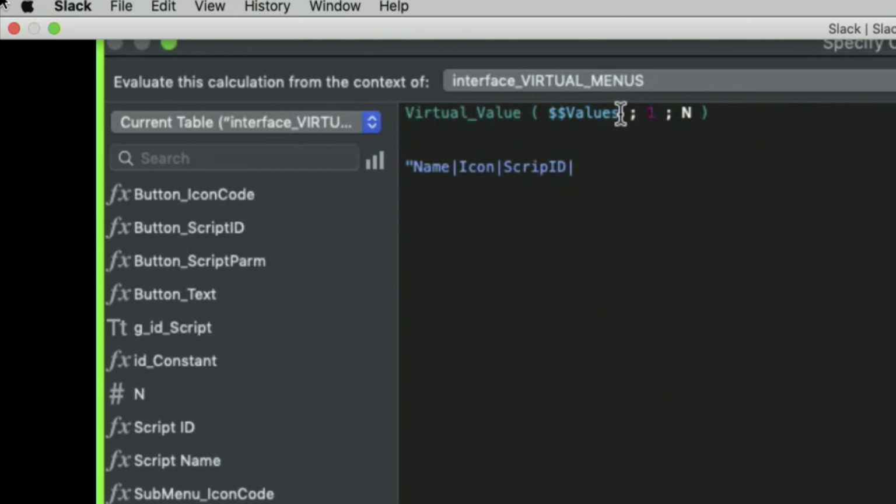So this custom function says, hey, what is the list? It's $$ values. Then it says, okay, which of these values am I interested in? I'm interested in the first one. The first one is the name. Second one is the icon. Third one is the script. But this list repeats.